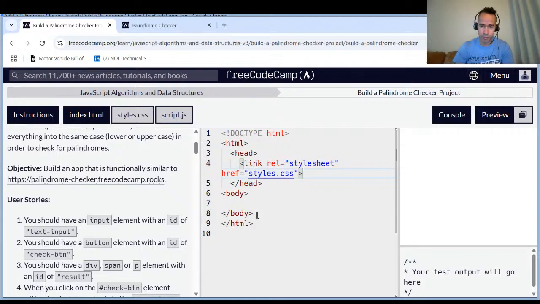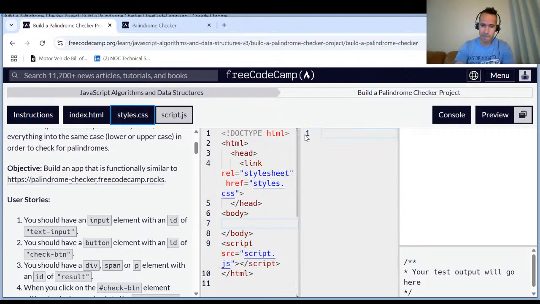And also below the body, before I forget this one too, the JavaScript, and what is the source? Yeah, I believe it's src. And the source is script.js. Sometimes we forget this.